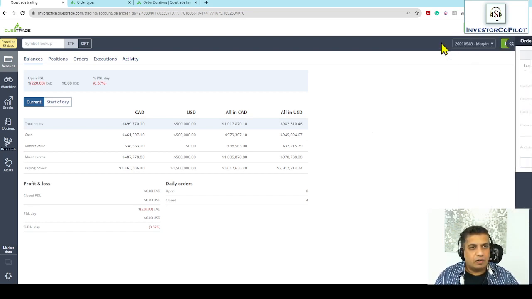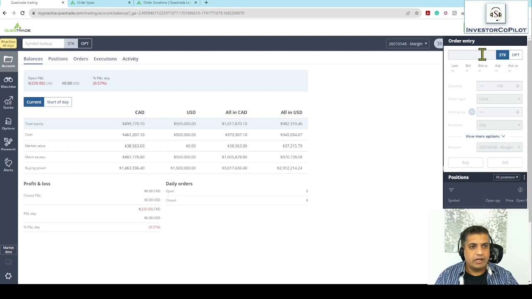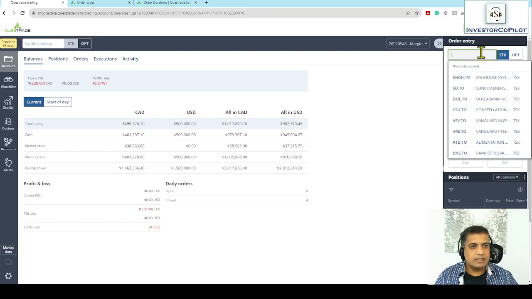Now, this sidebar of order entry is your gateway into the market, so it's important to understand this. The first thing that we see on the order entry sidebar is the search bar, and this search bar is basically a global search on all the securities and ETFs available on the market, not only Canadian markets but US markets as well. And even if you don't know the ticker symbol of the security that you're trying to purchase, you can very efficiently use this search bar to find whatever you are looking to buy and search it up.